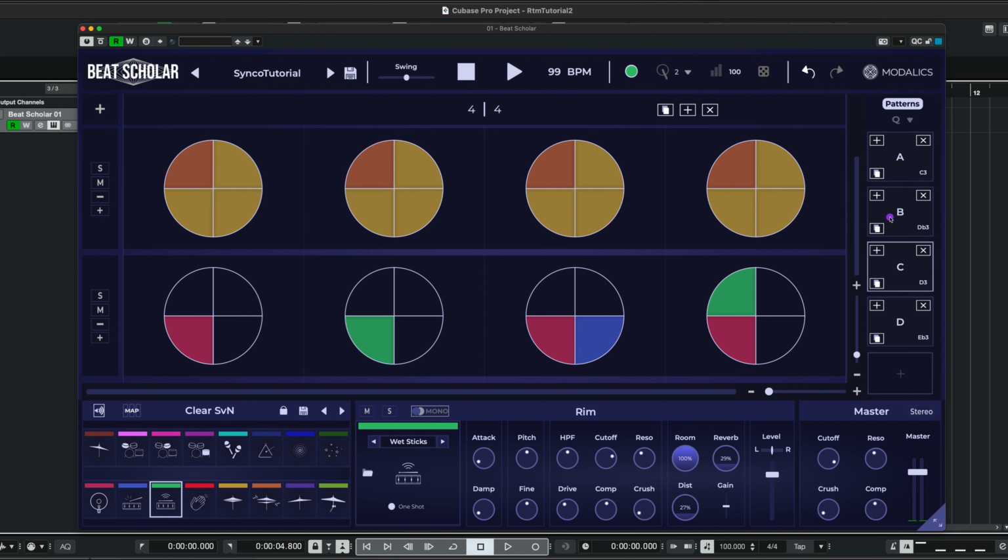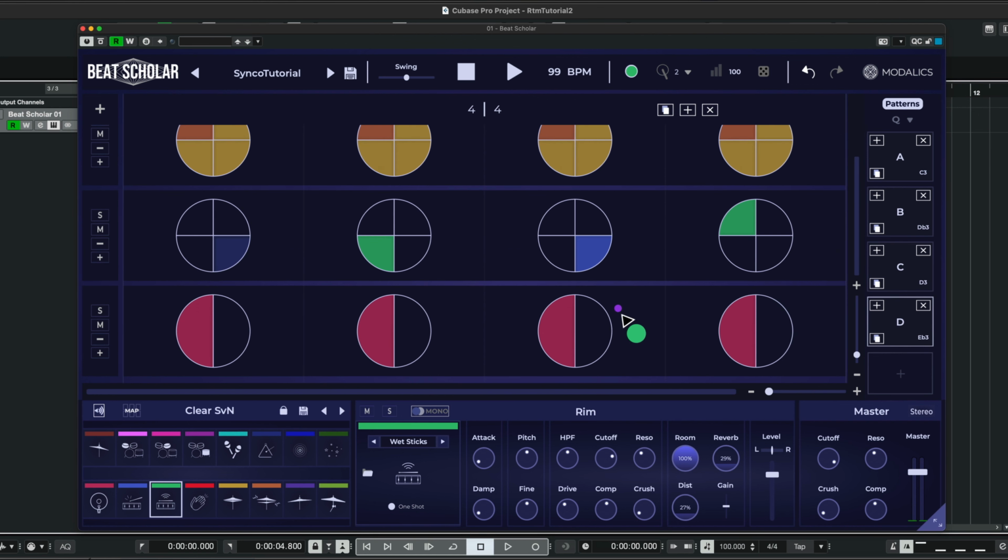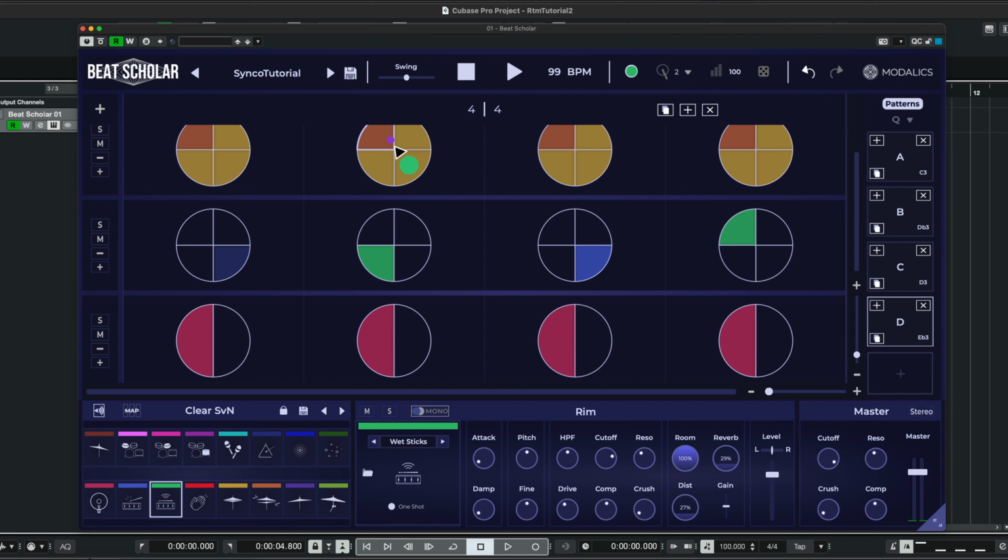And I created C by taking this area from the B part, so open hi-hat, rim shot, and then the cymbal here. And I shifted it to our kick and snare. And I used the second 16th note open hi-hat from the B part here. And I made it recurring throughout the bar. And I created the D part by putting a kick drum under every beat, maintaining the open hi-hat on the second 16th note, and then leaving the rim shots intact. And maybe the only thing I added that wasn't there is a ghost note snare here.